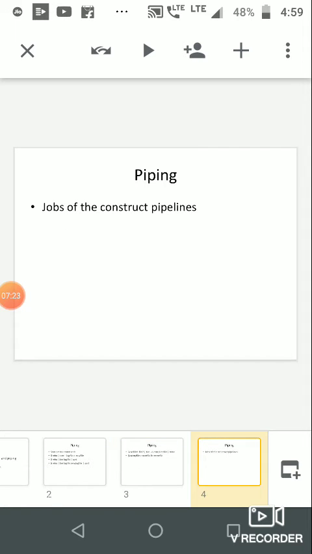Let us go to the next slide, on the jobs for constructing pipelines. Different jobs are there, like the output of who should be displayed on the screen with the total number of users who have logged in, displayed at the bottom of the list.